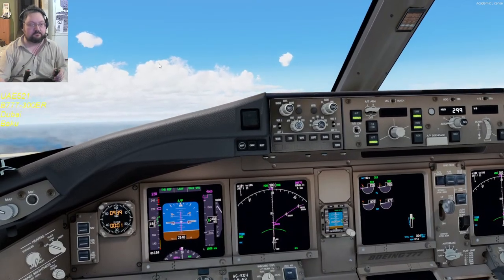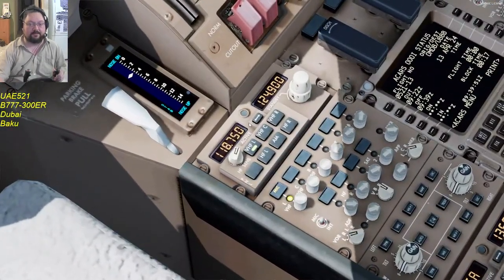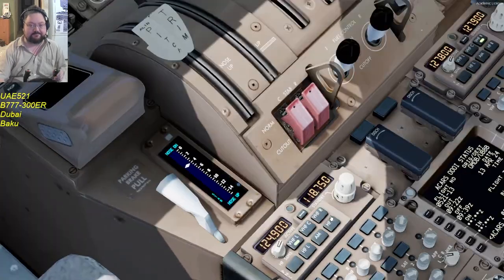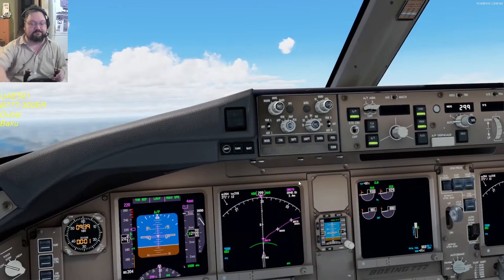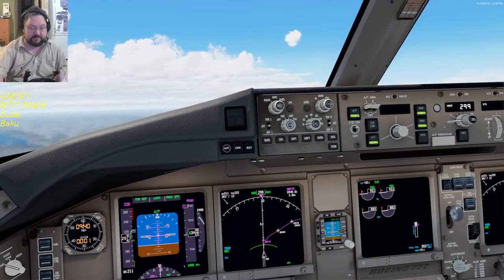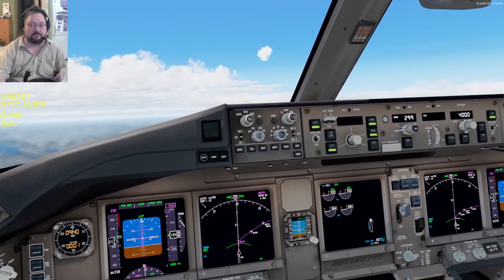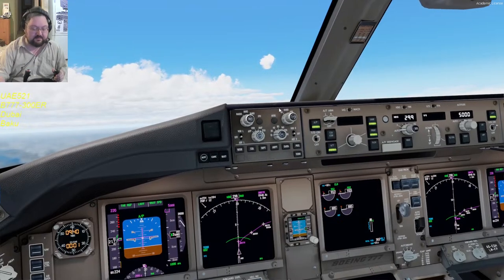Emirates 521, contact departures 124.9. Thanks, Trent, for flying. Hope to see you soon. 124.9, Emirates 521. Thanks. Flaps 1, speed. Dubai departure, Emirates 521, climbing 4,000, passing 3. Emirates 521, Dubai departure identified. Climb via the SID, altitude 5,000 feet. Climb via the SID, altitude 5,000, Emirates 521.